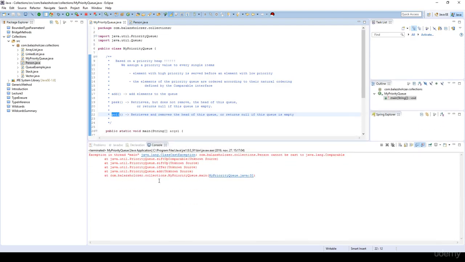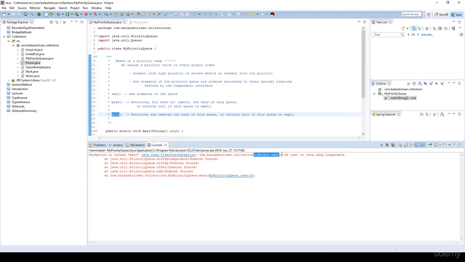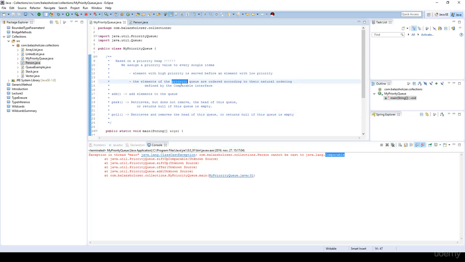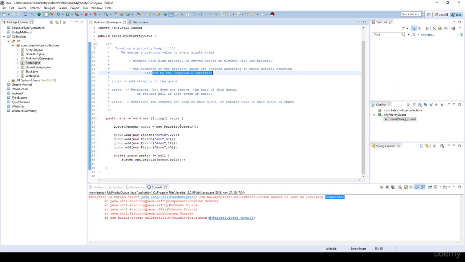So if we try to run this application as a Java application, we are going to end up with an exception because Person cannot be cast to java.lang.Comparable. That's what we have been discussing, that the priority is defined by the Comparable interface. You may guess that the problem is that Java knows it is a priority queue and it's going to get a person object, but it's not going to know whether the priorities are going to be calculated according to the name parameter or the age parameter.